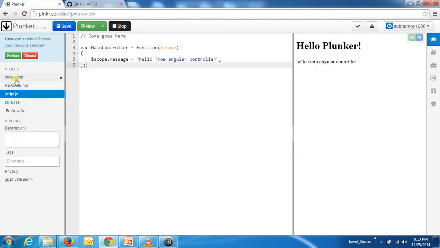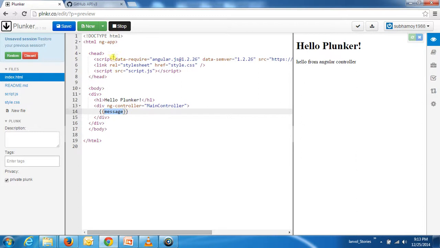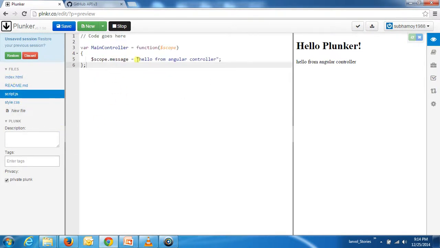Okay, so now let's have a look at what exactly happened over there. We created this ng-app directive, which means our application is capable of using Angular, and then we proceeded with this ng-controller. The moment HTML parsing comes to this, AngularJS will try to find MainController in its scripts. So it goes back to the script.js, or whatever script file we have included in our file, and it will find this MainController and find inside that MainController what we have written in the scope.